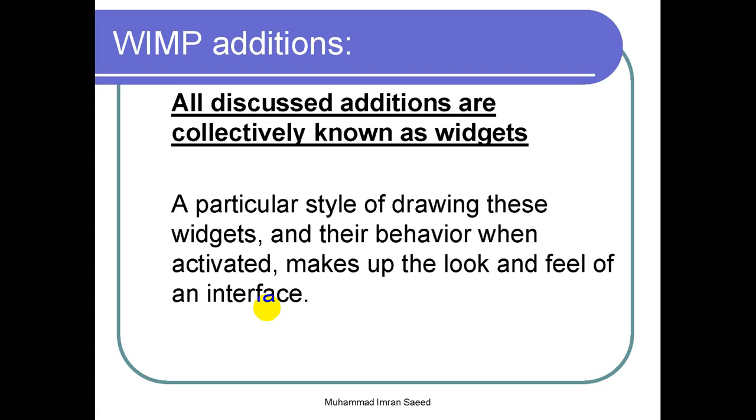If I like the arrangement of all the controls, that means I like the look and feel of my software. But if those are not organized properly, I will say no, I do not like them. So those widgets are required to be placed intelligently so that our system may provide a better look and feel. So now this is all about the WIMP.